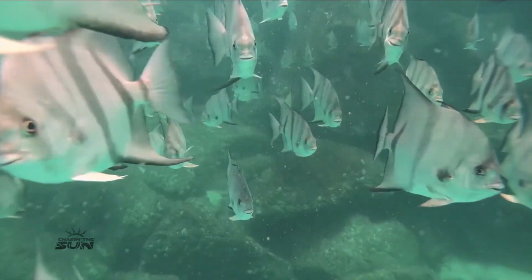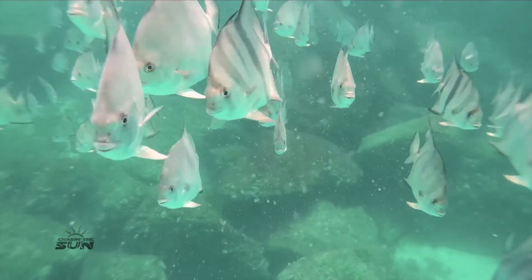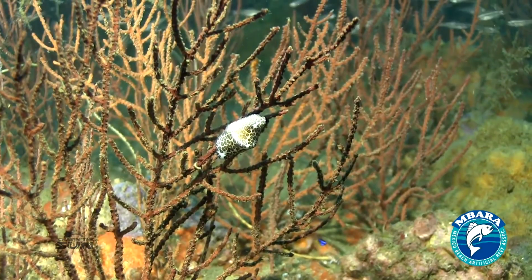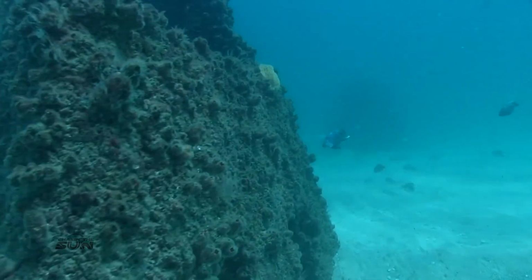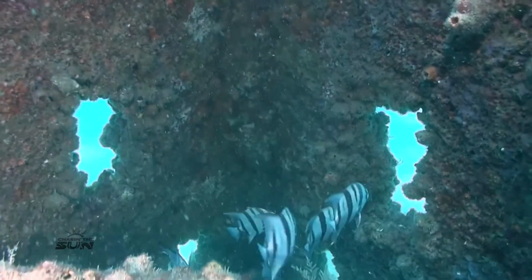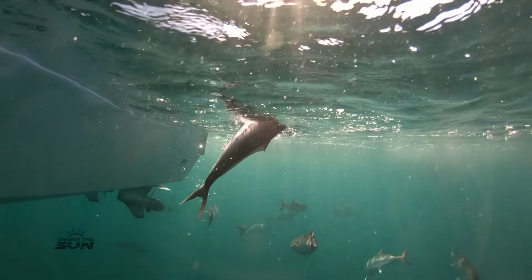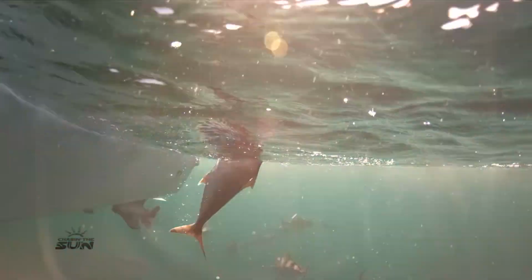Yeah. And of course, you want sessile animals to settle all over your artificial reef, little barnacles, soft corals, hard corals, and to grow the biomass generally, provide shelter for baby fish, bigger fish, and the predatory fish that we like to catch, and multiply that formula over a wide area. His life mission is making the oceans of the world a better place, not just for fish, but for us to be able to enjoy as well.